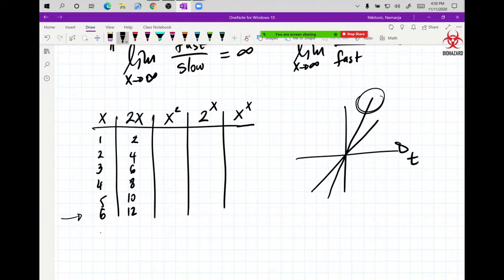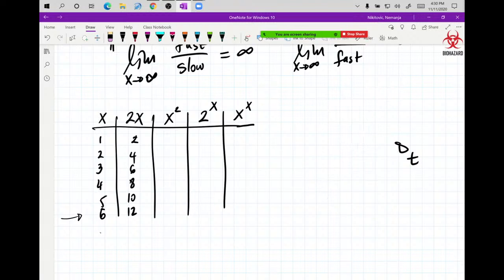So clearly this one is growing faster in time. If this is your time and this is your money, you want to pick this one because in shorter times it gives you more money. That should be common sense. So it definitely grows faster than the x one. Now all of the other ones will have the same behavior. X squared, go square them all. Well, 1 squared is 1, 2 squared is 4, 3 squared is 9. 4 squared is 16, 5 squared is 25, 36. So you see that x squared is the bigger boss than any one of these.